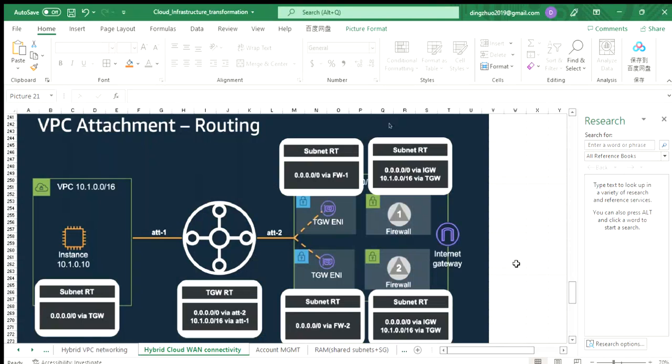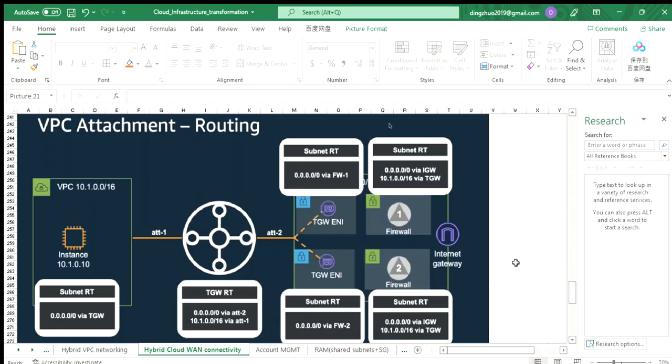Another routing scenario is internet outbound, which we call egress traffic. So for the VPC 10.10.1, the default route points to the transit gateway, and the transit gateway default route points to the transit gateway attachment, which is 1 and 2.